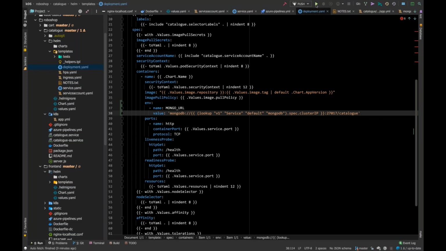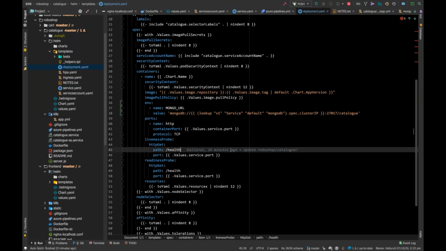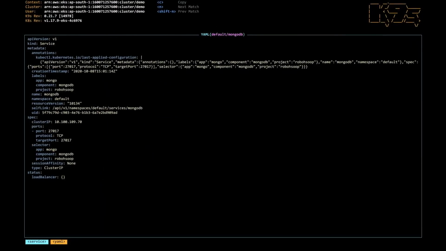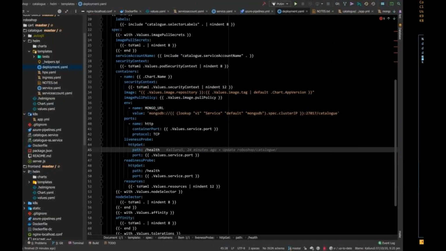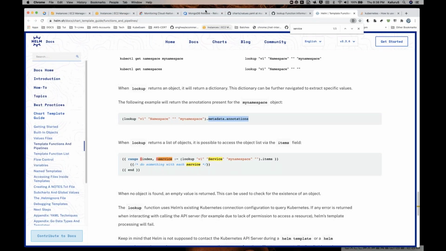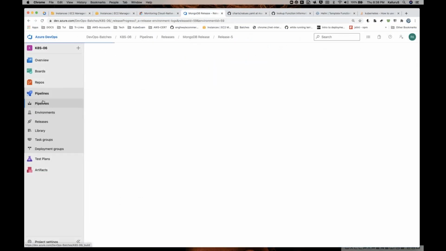Okay, cool. Let's see how it works. Since we pushed the code, the CI will run, and CI will trigger the CD as well.